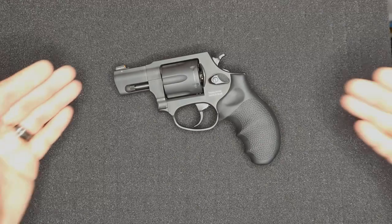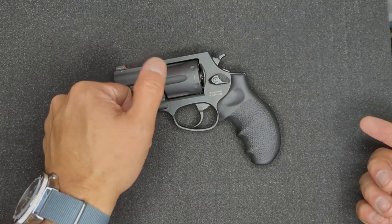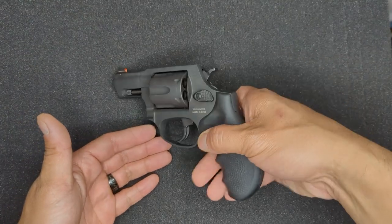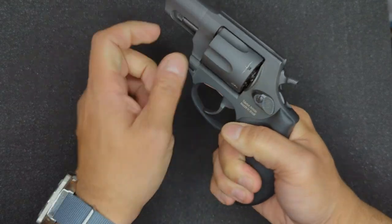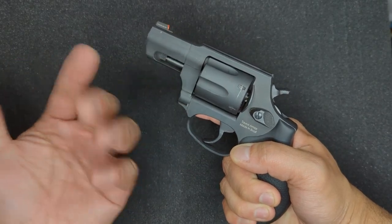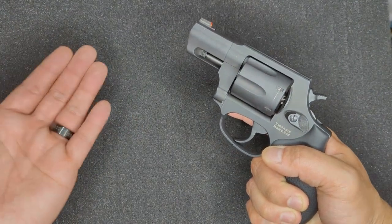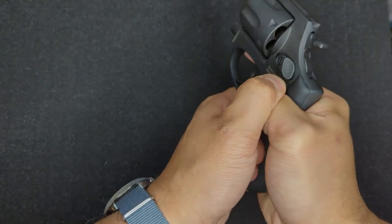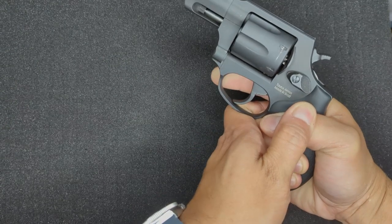Now let's talk firing grip. Since the revolver is structurally different from a semi-automatic handgun, the firing grip needs to be altered a little bit. Specifically, your support thumb needs to be away from the side of the weapon. If you grip the revolver with the same grip used for a semi-auto, your thumb ends up touching the cylinder and close to where the chamber and barrel meet. This is dangerous because during the shot, hot gas escapes from that area since it's not closed off like a semi-auto. If your thumb is there, you might get burnt. The solution is to keep the thumb away — I like to place my thumb on top of the knuckle of my other hand, pinning it against the grip. This keeps it away from the hot gases and out of the way of the trigger. After that, the firing grip is very similar to a semi-automatic: use firm, even pressure on all sides, push forward with the strong hand and pull backward with the support hand.